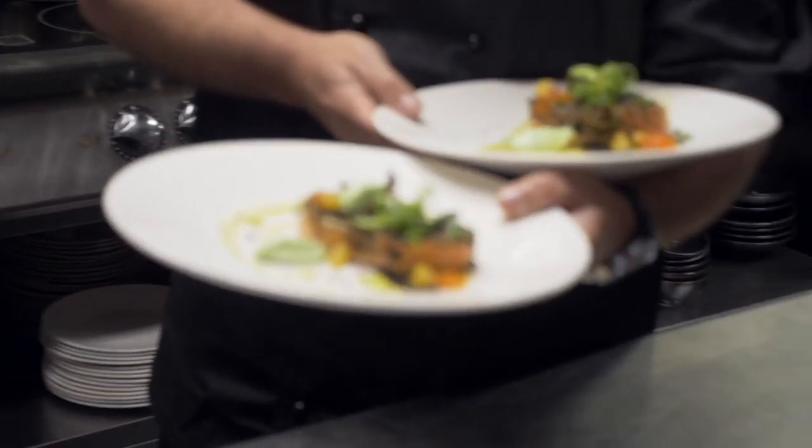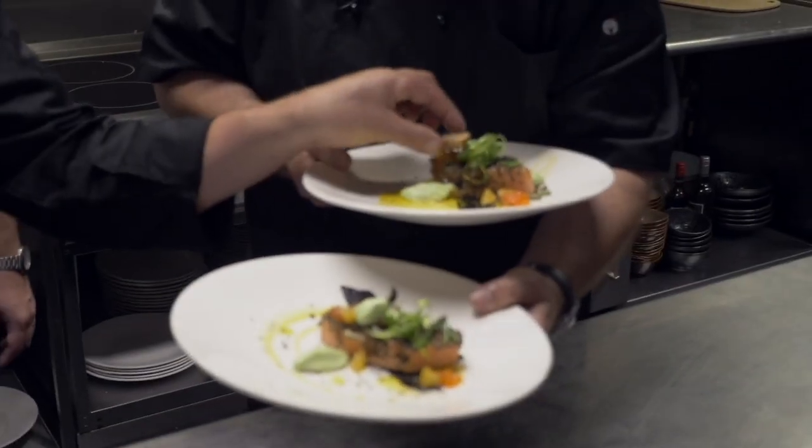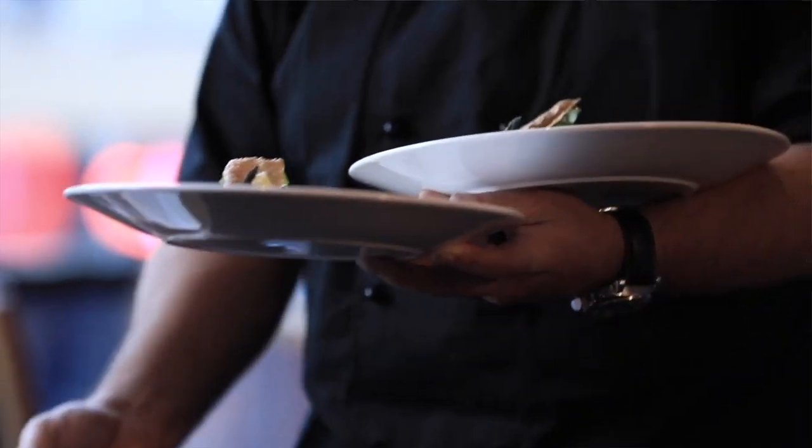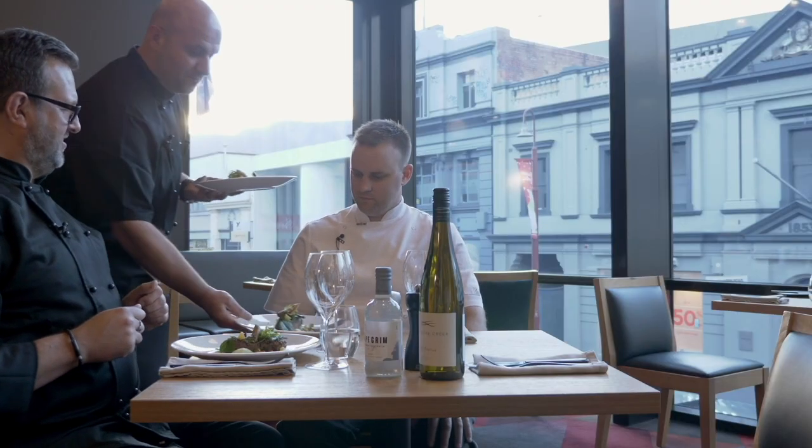The lemon-infused canola oil — we're almost done. It's where you drizzle on top and make it look fancy-schmancy — a little bit of a circle. Look at that. I think we're good to go. There's one more thing — now I'm a happy man. Look at this — this is how the professionals do it. You serve from the left — absolutely. I'm serving from the right to you. Nice work. Looks delicious. Fantastic.